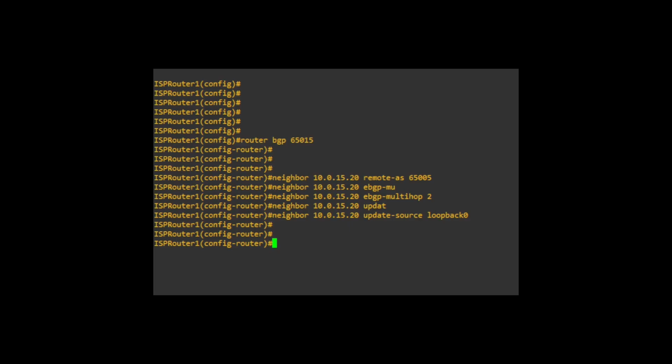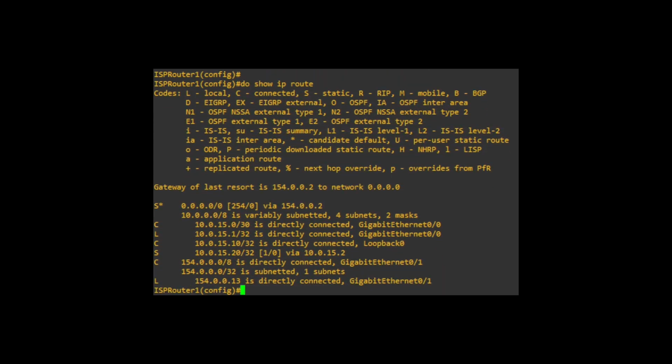So we're going to, let me explain this real quick. Show IP route. Okay, so we have the static route here. Now this static route is telling our entire network how to get out to the actual internet. Now we're going to need this in order to do our final test whenever we're testing our full network connection with our VPCs. So we don't want to configure this static route manually on each and every device. And so we're going to propagate it throughout our BGP network.